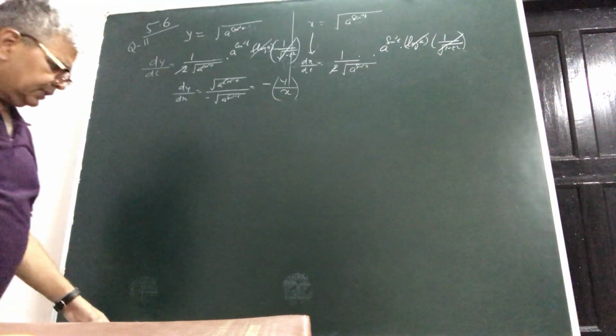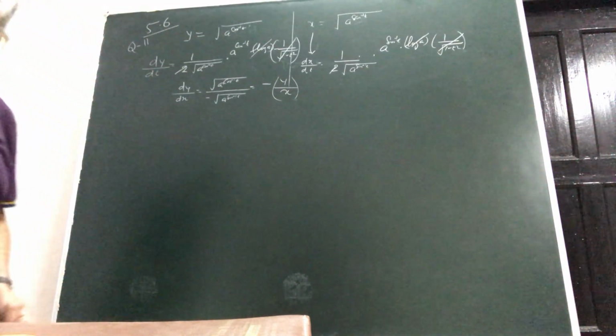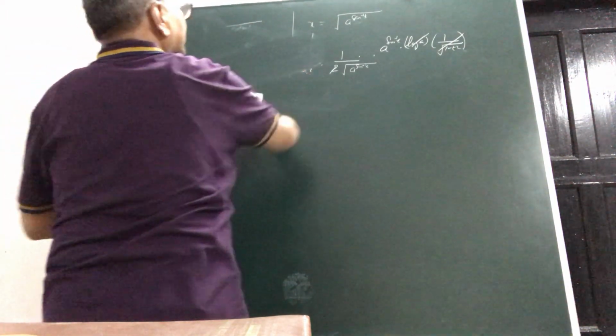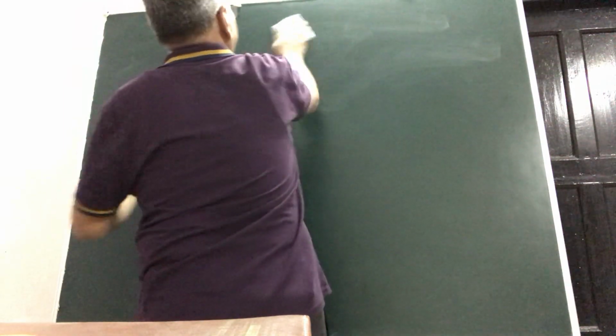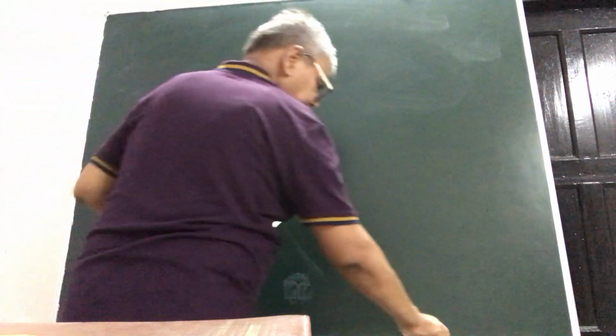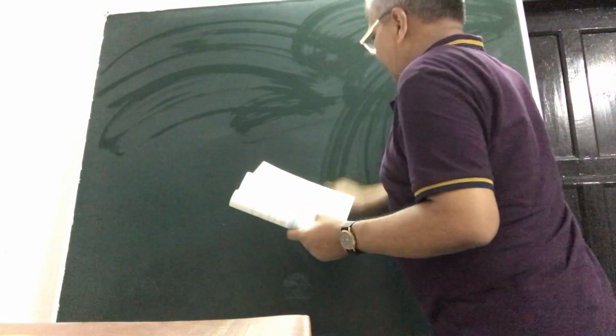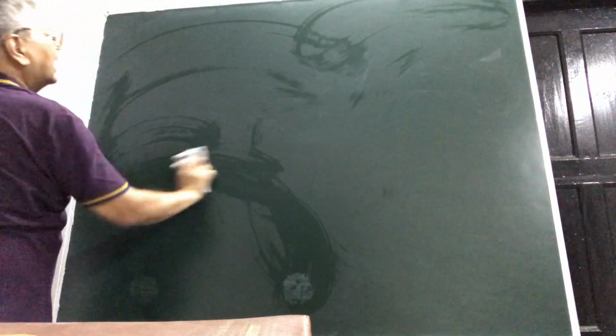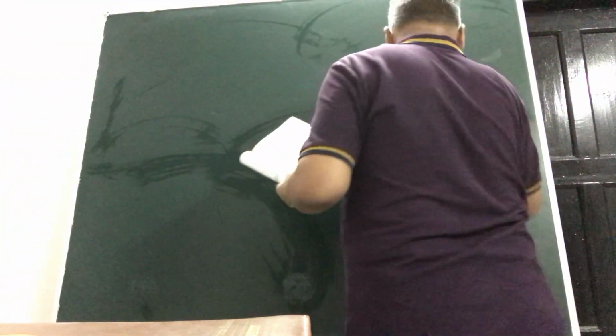Now next is our second exercise, that is second derivative, means that you have to differentiate once more. Please see, students. Now I am taking this second order derivative. It is your next article, and it doesn't amount to some new theory. Only the old one you have to apply. Only the difference is that you have to differentiate it twice. First you will find dy by dx, and then you will find d2y upon dx square.